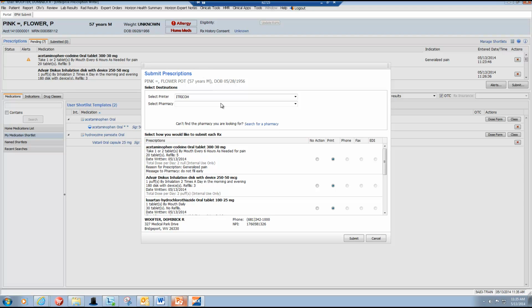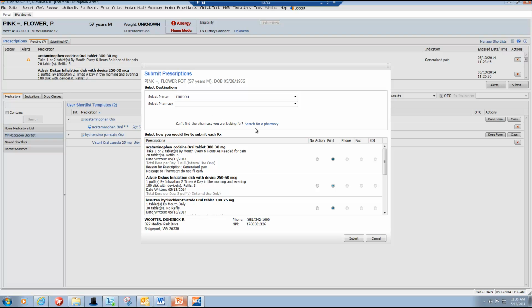Okay. So the first screen you'll see is one to select your pharmacy that you want to send the prescriptions to. You notice your prescriptions have come up here as pending because you haven't actually submitted them to the pharmacy. One very, very important thing you need to do is watch this area up here and see if there are already prescriptions there. A consultant or another physician that's working on the patient may have come in their specialty and added an antibiotic or a cardiac med or something of that nature previous to you doing your discharge med rec, and they may already have prescriptions up here that they have submitted. So you need to be very careful. The system will not tell you that there are duplicates there. You have to watch this area yourself.